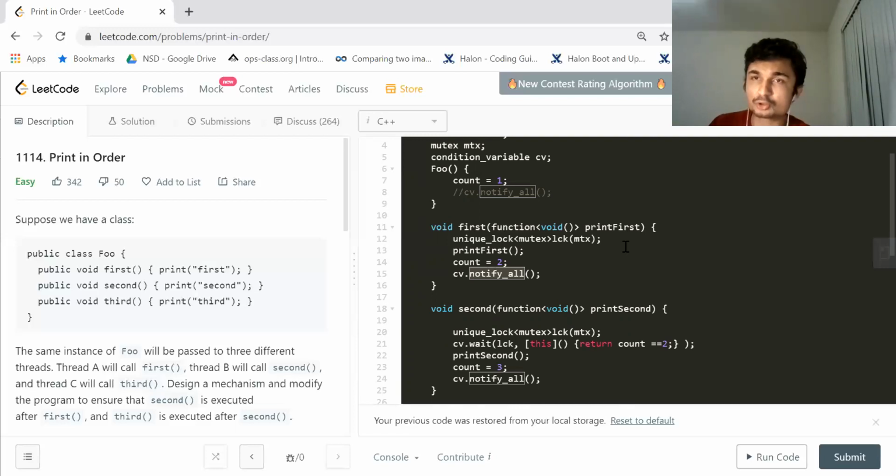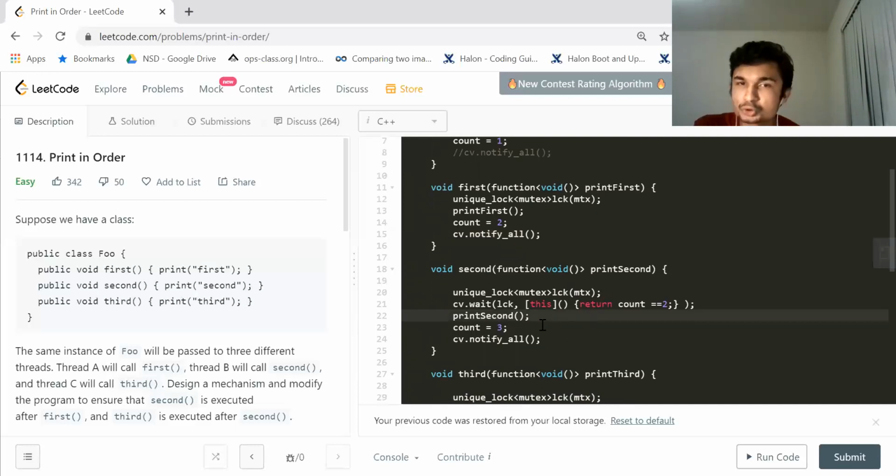Now all the threads that were sleeping can wake up, and after waking up they check the condition. If that condition returns true, you can go ahead. So it goes ahead, prints second, and count becomes equal to 3. It now notifies everyone that I'm releasing the mutex.